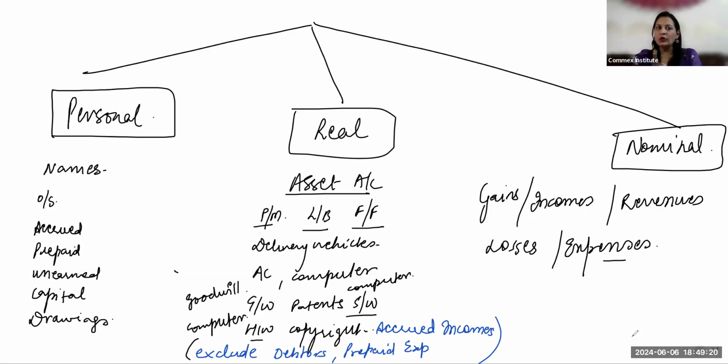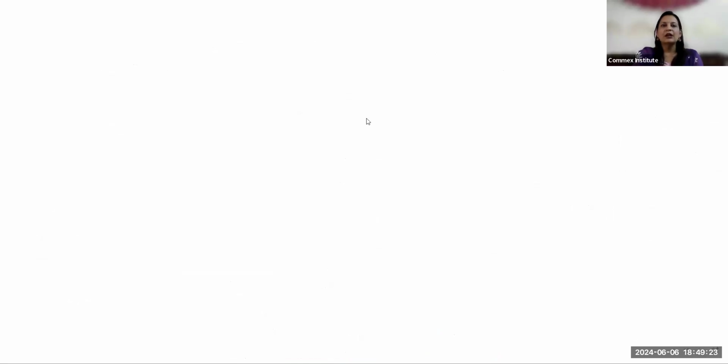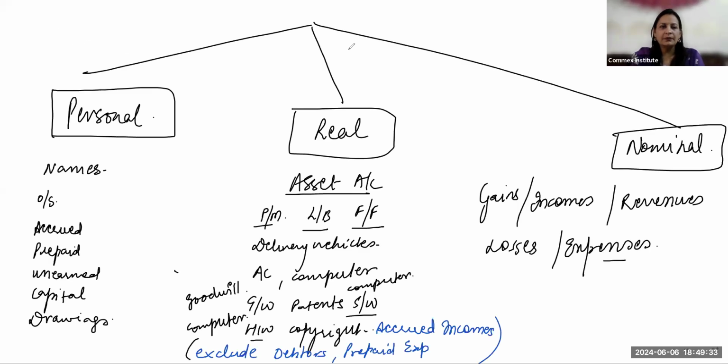Now coming to the golden rules of the accounts. Okay. So for personal accounts, Guneet, have you taken down this sheet better? Guneet, have you taken down the sheet, or maybe take a screenshot? You got disconnected, no? Let me know when done.